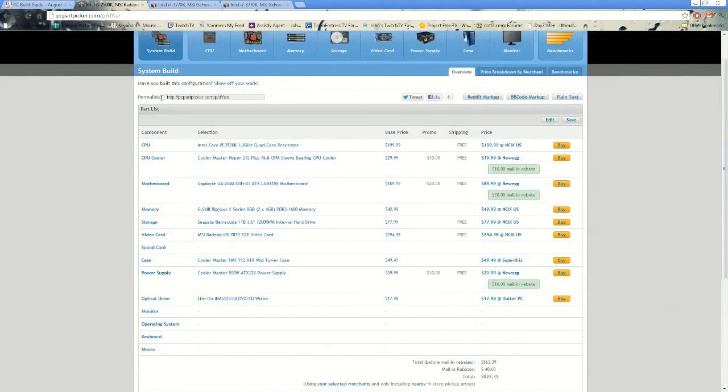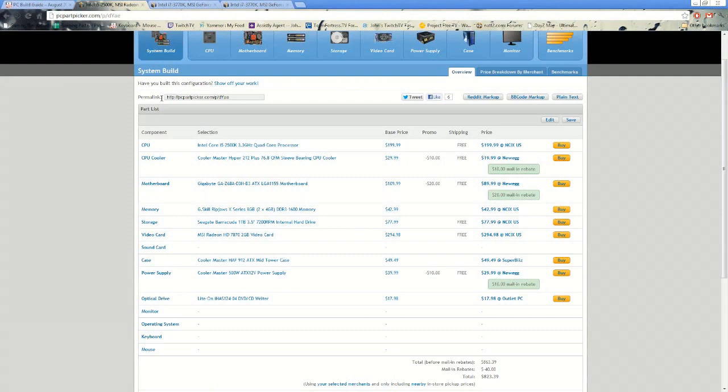For $783, we're getting an i5-2500K with a 212. I have clocked mine to 5.2 gigahertz, but it seems to be pretty standard for people to be able to get it to 4.5 gigahertz, which is a pretty hefty overclock. We use the Hyper 212 for all of our coolers because it's the best air cooler on the market, and it's $20, so whatever.